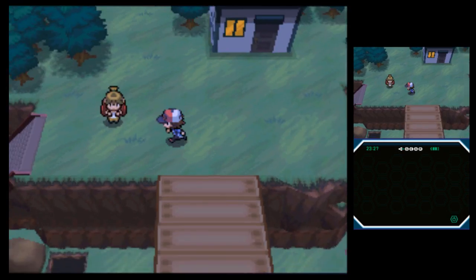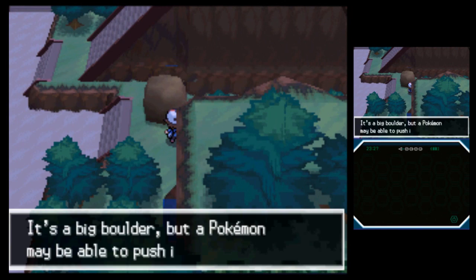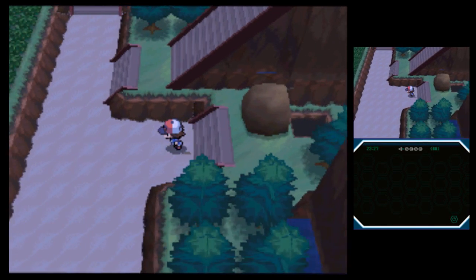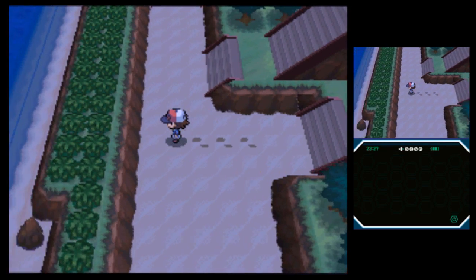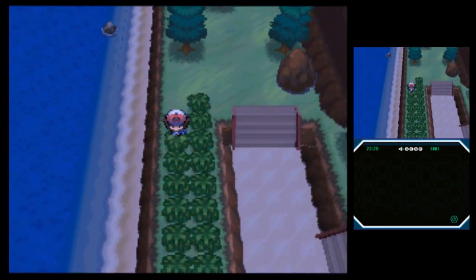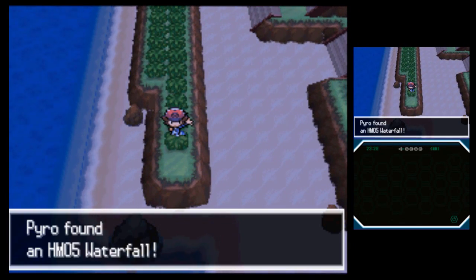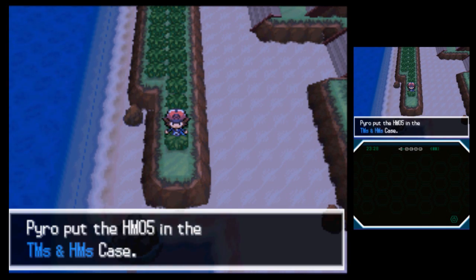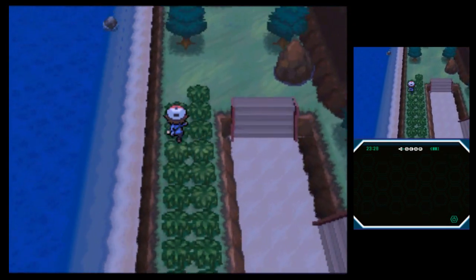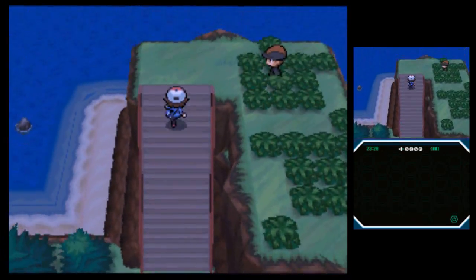And we can either go that way or this way. I'm going to go this way because, well, I have a certain TM that I need right now. So, get the repel going again. Anything else down here? Oh yeah, waterfall. Yes. So there's nothing really we want there. At least I don't think we want anything, so let's go on up here.